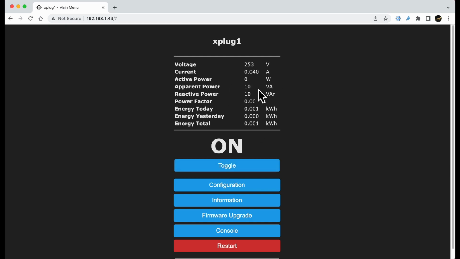I've just put a very low load on there, so it's, you know, 1 watt. So you can keep an eye on your power consumption. You can see what the amperage, what the volt, what the wattage is. Again, this is the UK, so it's 252 volts on this one. But you can also see the kilowatt usage for the day and all the rest of it, which is a nice little bonus for monitoring what power your xLight display uses over a period of time.